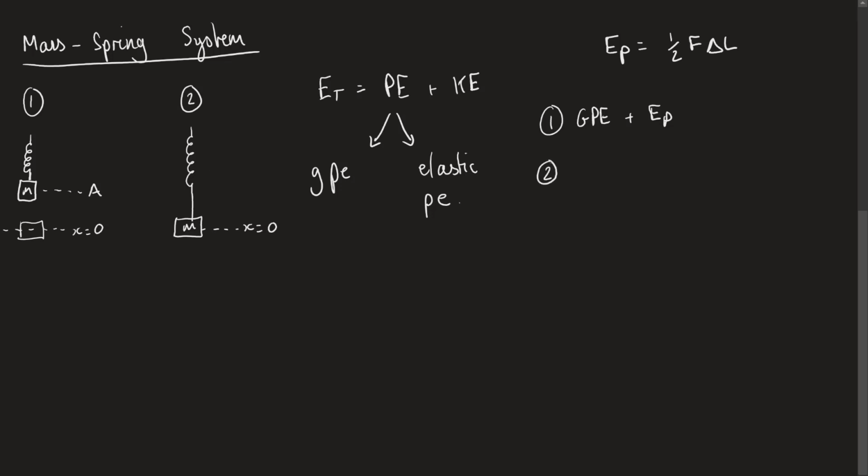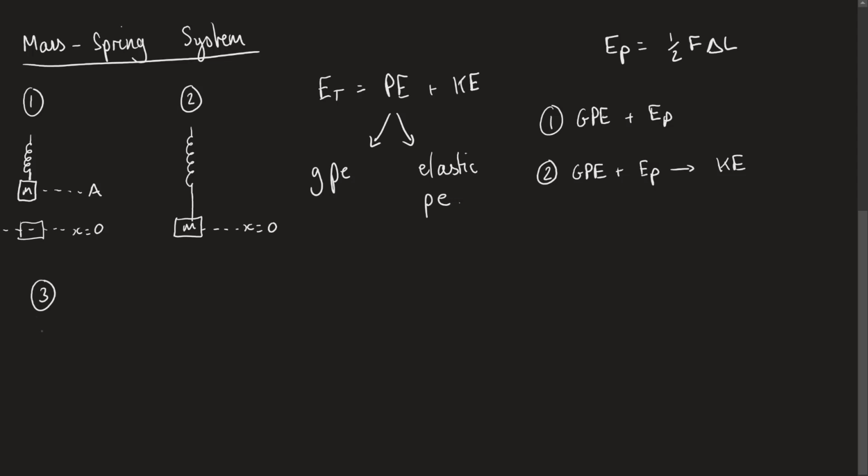So in position 2, we still have some gravitational potential energy, but most of it has now converted. So the GPE and the EP, so the gravitational potential energy and the elastic potential energy, has mostly gone to kinetic energy, because this is when the kinetic energy is going to be a maximum, because this is when x is equal to 0, the same as when a pendulum crosses the lowest point, it has the highest velocity. This is going to have a maximum, so all of this energy has now gone to kinetic energy, or at least all of this energy has gone to kinetic energy. We'll still have some gravitational potential energy left over.